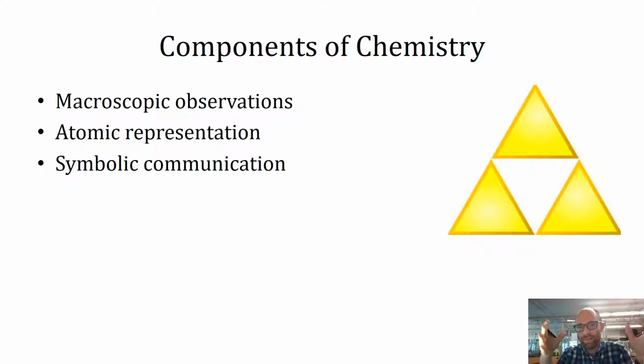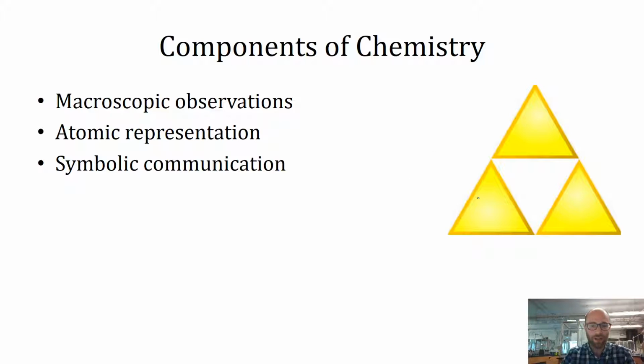The way I like to look at chemistry is you can divide up our interaction with chemicals into three main categories. And I used to show a big triangle on the board, but that didn't really work because I was breaking up the triangle into three parts, and then it dawned on me that in popular culture there exists a three triangle component object. So we're going to call this the Triforce of chemistry, and there's three main parts. There's the macroscopic, the atomic, and the symbolic.